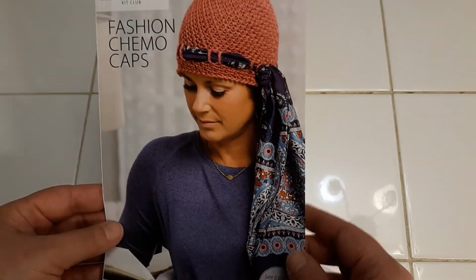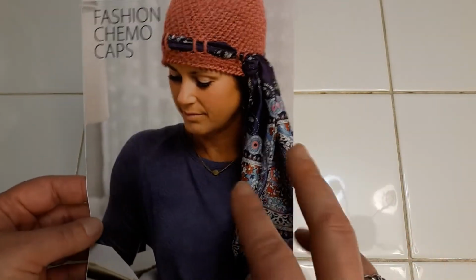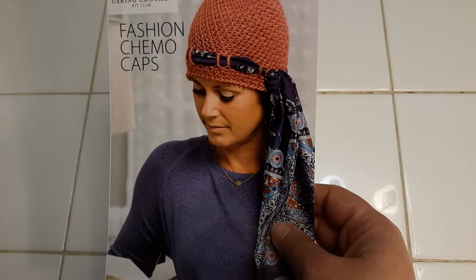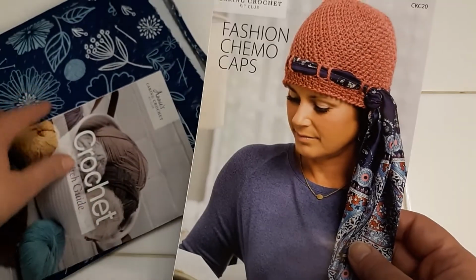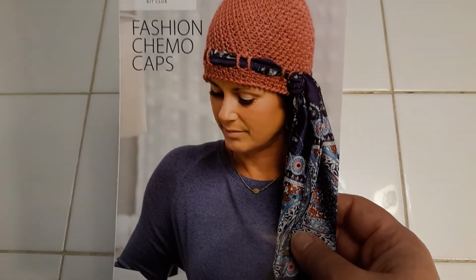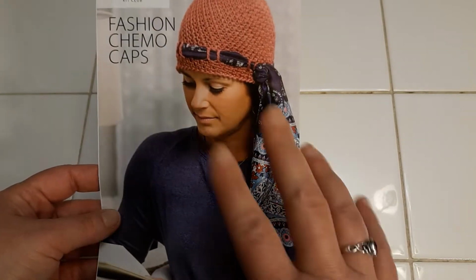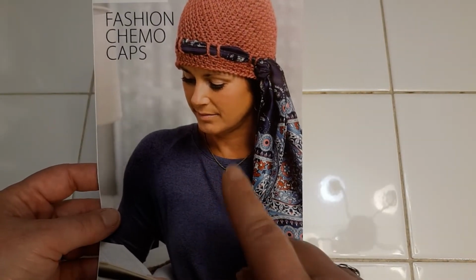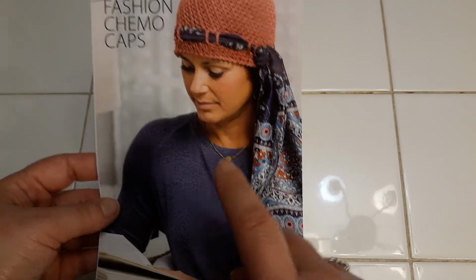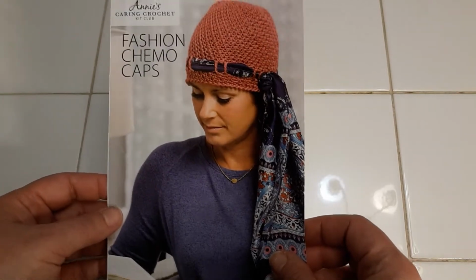Now, with this program, I had to be really careful because when I went on their website, they only accept certain types of yarns. The yarns that come in the packages from Annie's that you get in the mail here are pre-approved by the charity, so you don't have to worry if the yarn's going to be a problem. One of the biggest things with Knots of Love, I'll go ahead and tell you, is they do not like Red Heart Super Saver. I know that is really popular, but that one's a big no-no because it's rough.